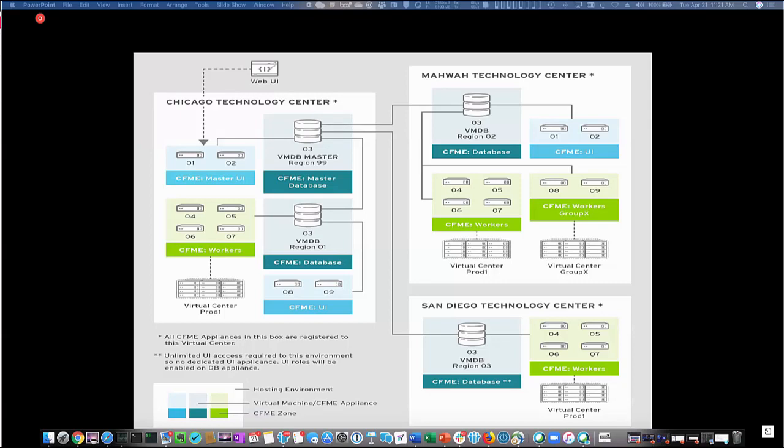And then we would aggregate all of that using Postgres replication into what we call a global region, so that you have a single pane of glass across all of your CloudForms installations across the world. Next slide, please.